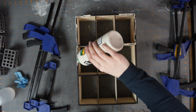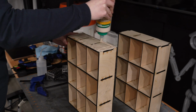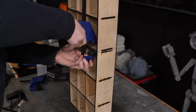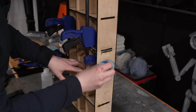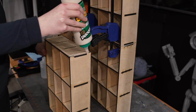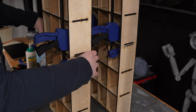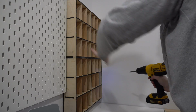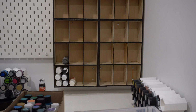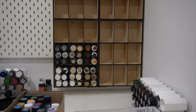Once I had my 4 units all glued together and had let them thoroughly dry, I decided to actually glue 2 of the units on top of each other so that they were more stable together. I didn't have to individually attach them as much, so I didn't have to put a million holes into my wall. And these ones I decided to leave as the plain wood. I thought it might be a nice switch up between all of the other white things that are on the wall between the pegboards and the other storage units. And realistically, there's going to be so much paint stored in these cubby holes that you're probably not going to really be able to see the storage unit itself much at all anyway.